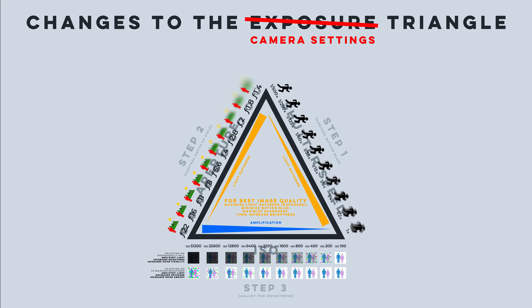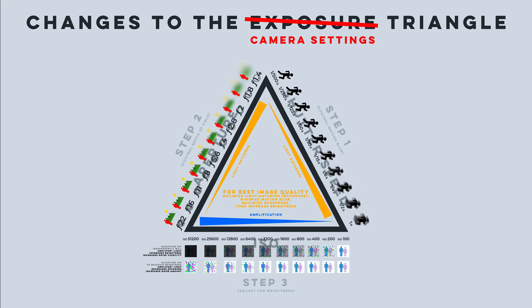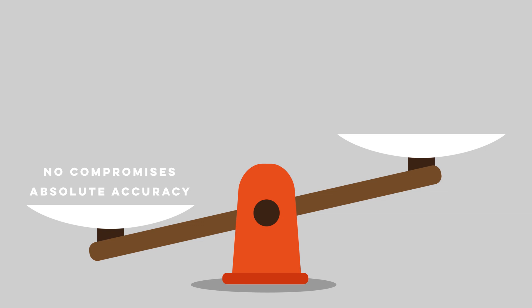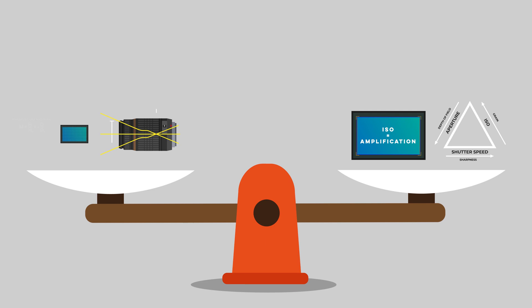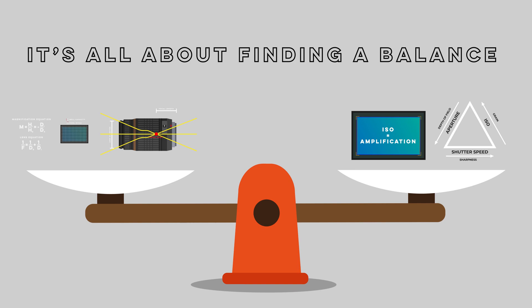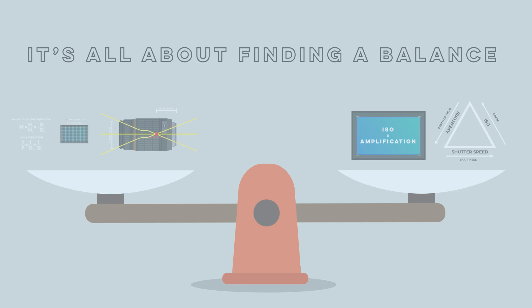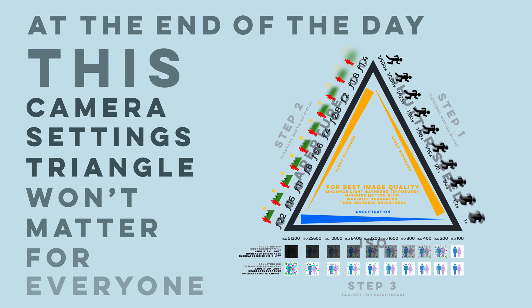For beginners, graphics like these can really help make learning photography easier. If all this is confusing or too pedantic, I really don't blame you. In photography instruction, there's always the challenge of teaching a subject without confusing the audience. Because photography is rooted in science but ultimately produces art, you can often lose sight of the forest for the trees — getting lost in the details without realizing the reality of the matter. At the end of the day, you will probably produce great images regardless of whether you adopt this new camera settings triangle. But I also believe in accurate and honest education from the start, and the exposure triangle is just one of the many photographic concepts that have become misconstrued and improperly taught as we have transitioned from film photography to digital.